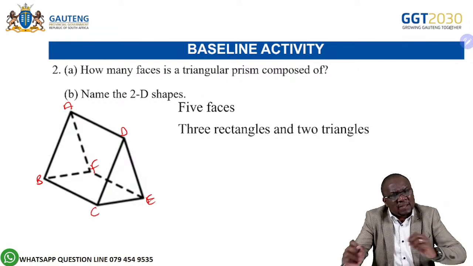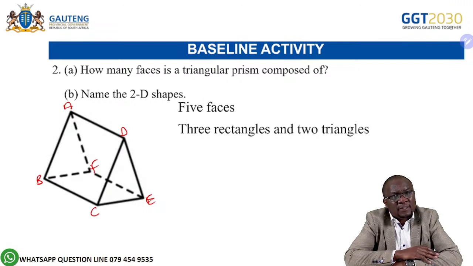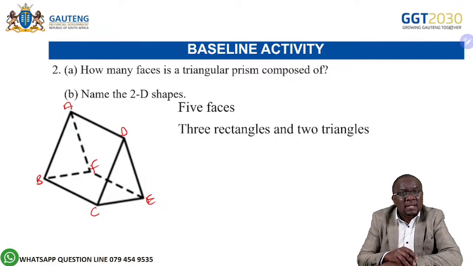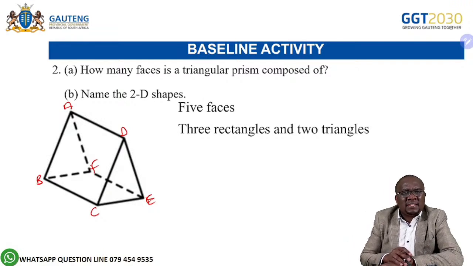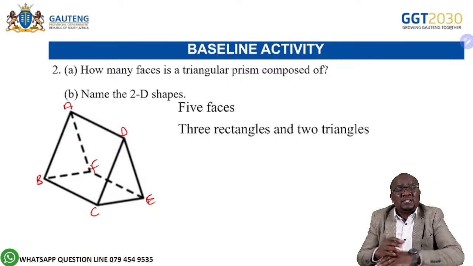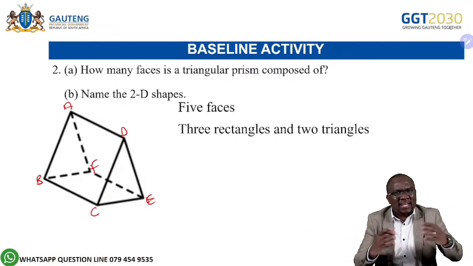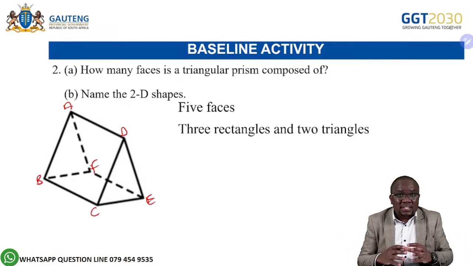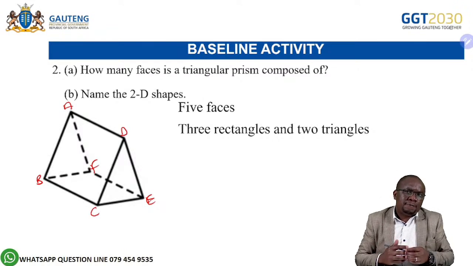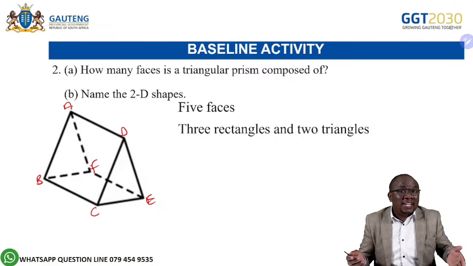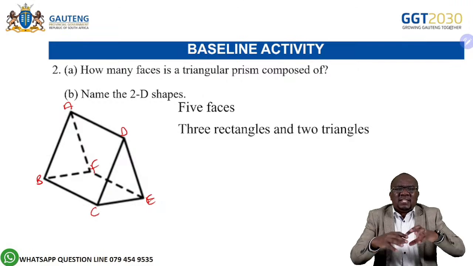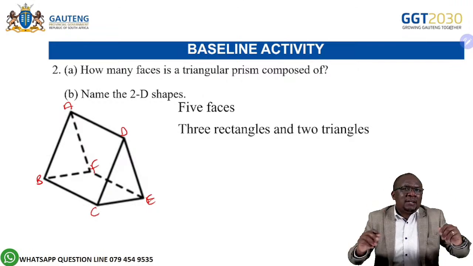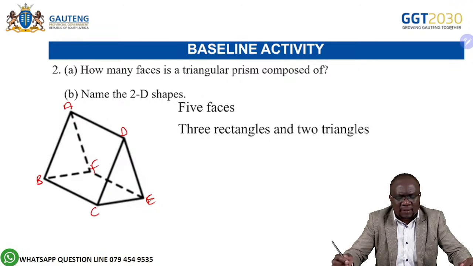You see that 3D shapes are made up of 2D shapes. So it's very, very easy to find the areas of a 3D shape. You just find the area of the 2D shapes and add them. That's what we're going to do. It is very important to understand that 3D shapes are composed of 2D shapes. We know how to find the areas of rectangles and triangles, so we find those areas and then add them. We get the surface area of the whole shape.